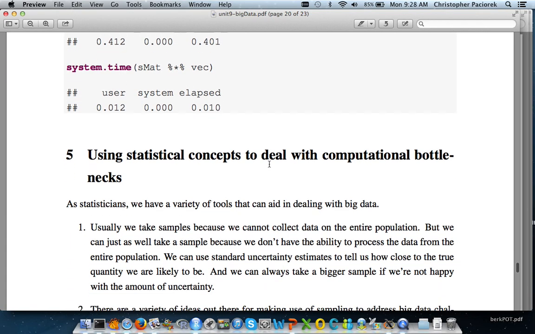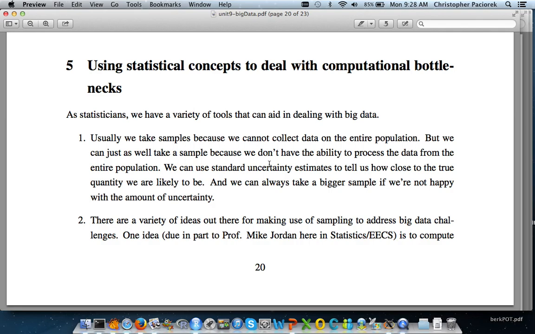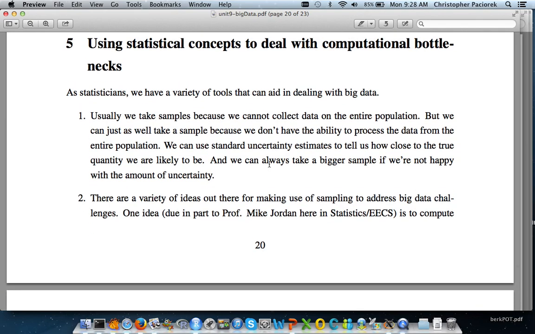Okay, the next thing I mention here, and I won't bother going through this in any particular detail, is that there's been a lot of work in the last few years on how to deal with computations with big data sets. Some of the ideas one can think about for dealing with this actually use statistical concepts. Part of the motivation is that if I have a very big data set and I use all of it, I may have very high precision in calculating whatever quantity I'm interested in. Well, I may not need to use all the data set to get a sufficiently accurate estimate of whatever quantity I'm interested in.